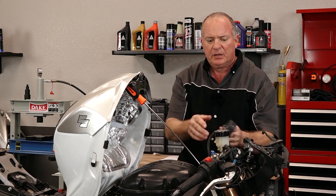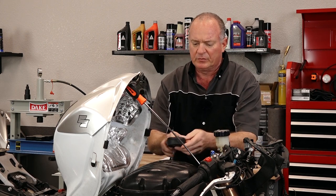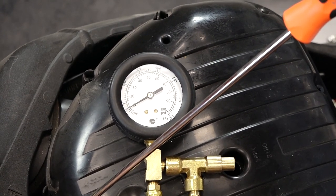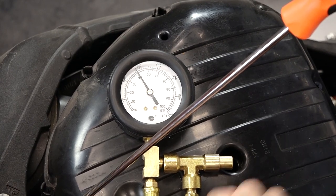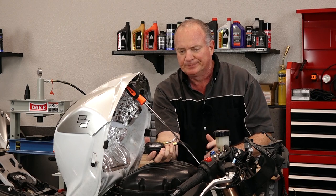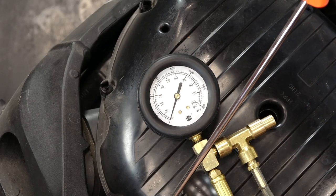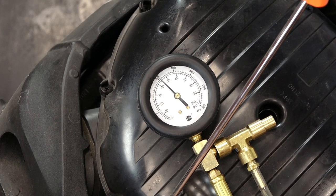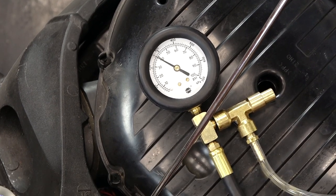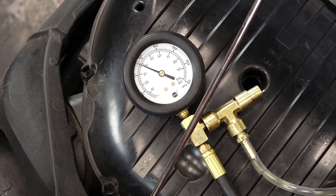So we've got it hooked up and just on initial startup what we should see is 43 psi. So let's flip her on. She popped up to 43 almost exactly, then fell off just a little bit because there's air in the system — that's acting like a kind of a big cushion so to speak. Let's turn it off and flip her back on. This one initially looks like it's doing what it needs to do, but that's just reaching the pressure and that's not too hard of an accomplishment.